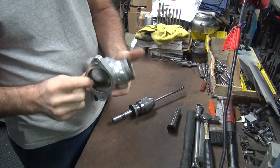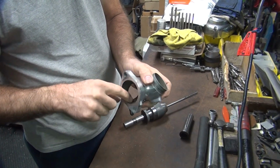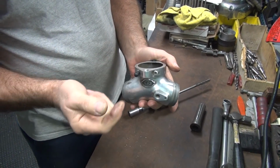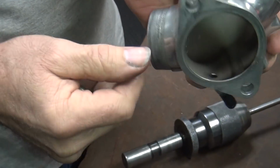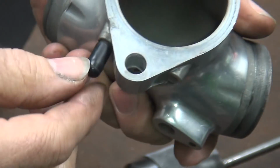You can also take some JB weld and go in here and pack that thing closed. You want to make sure it never blows. Gotcha. Or you can go up in here, which is even better than JB weld, which can fall down. Plug it. You take this off, you solder the top of it closed, and then you can put that back on or leave it off, doesn't matter. But you solder it so that the hole does not go all the way through. And if you need it open later on, solder is soft, so you just put down with a little drill like we just did there. And it'll go back in and open it back up again. So it's an easy return back to normal use again.